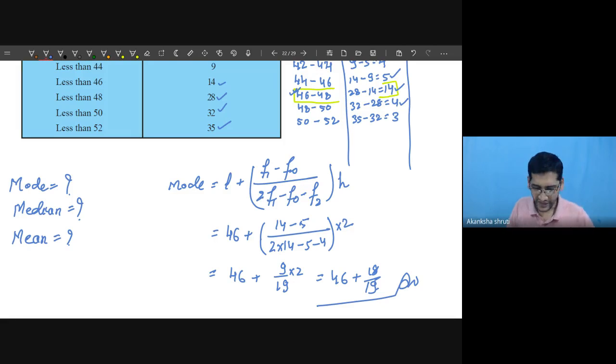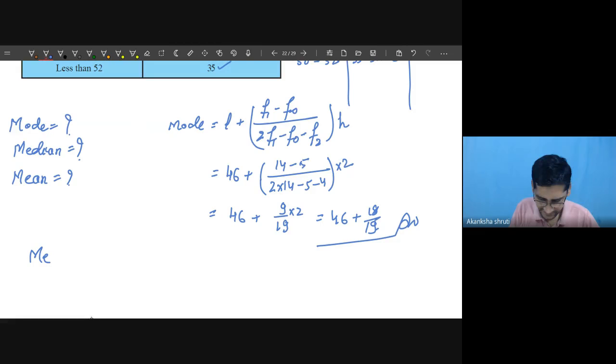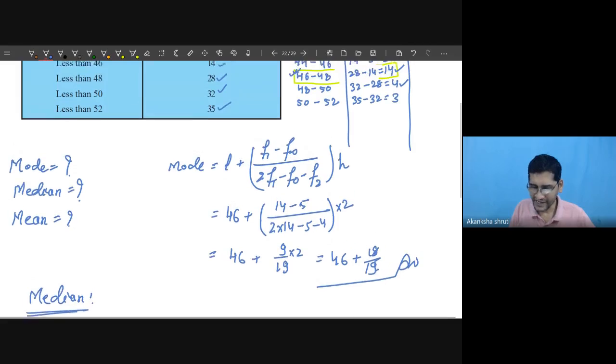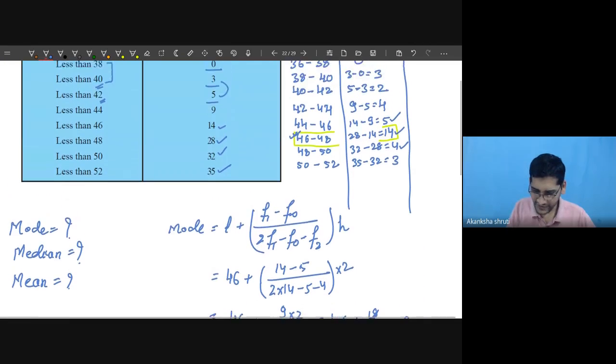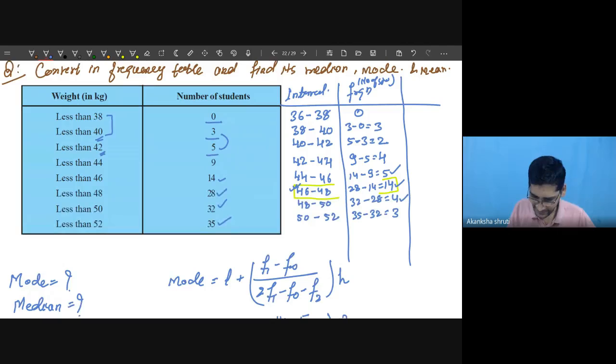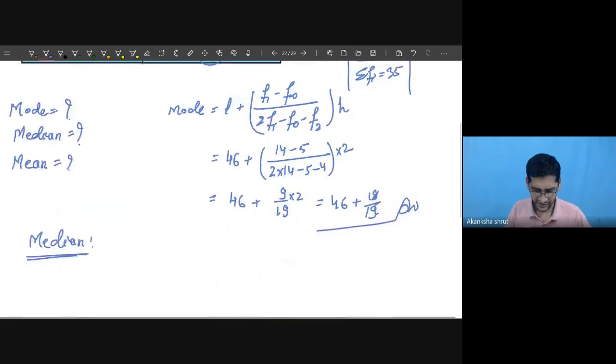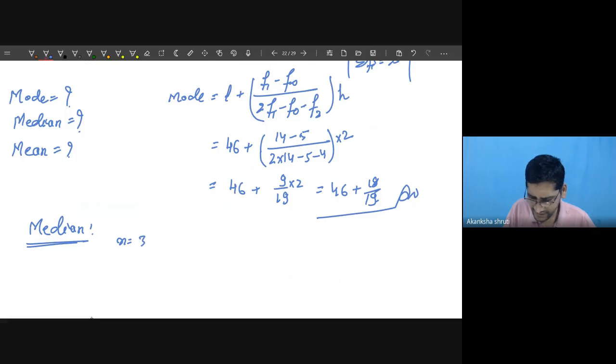It's very easy. Now coming to the median. Whether we calculate the mean or median, students, the key thing is that mode can be calculated by the frequency and median can be calculated by cumulative frequency. Observing it, it's very easy. Here you are getting that the sum of the frequency is the same as the highest number in the cumulative frequency table. It is 35, so you can quickly write for this. So median, n is 35. So n by 2, it is 35 by 2.